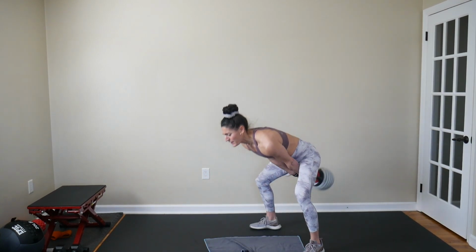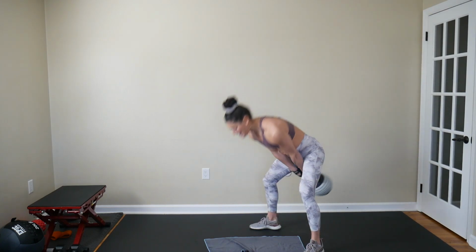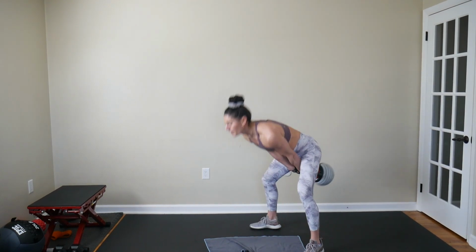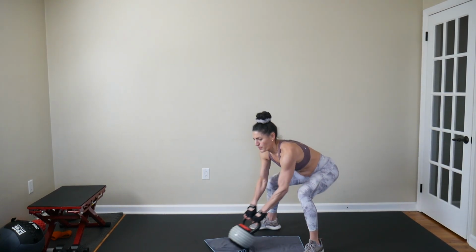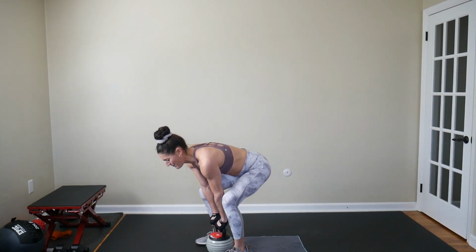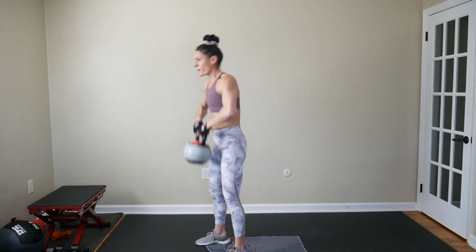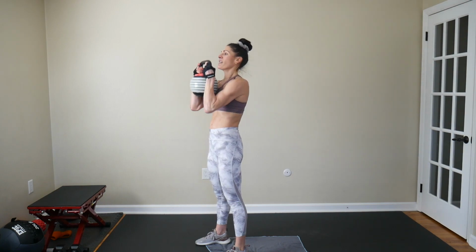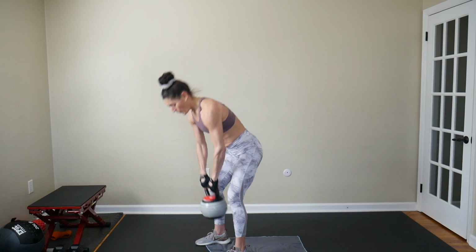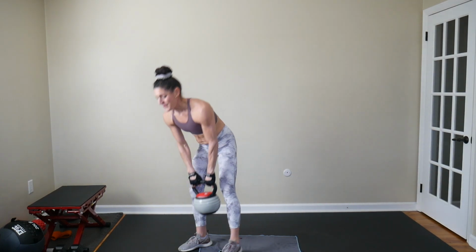3 swings. 1, 2, 3. 3 resets. 1, 2, 3. Hop back above it. 3 clean and presses. 1, 2. 3. Back to the top. You have 8 hang cleans.